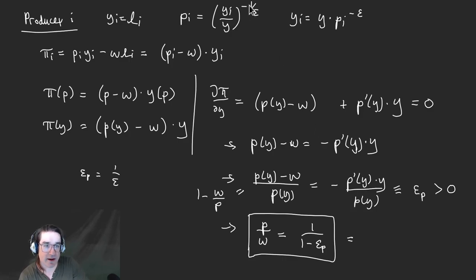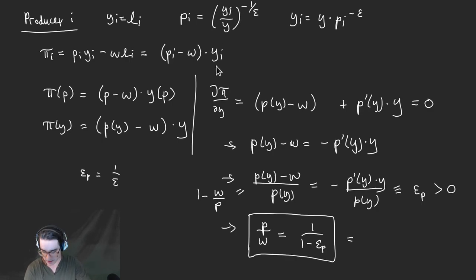So if you take that derivative here, you're going to get a minus 1 over epsilon. Then you decrement the power, but you undo that by dividing by the whole thing, canceling out everything but that 1 over epsilon you popped off. The minus sign cancels too. So the elasticity of this thing here is just 1 over epsilon. Anytime you see a simple power function and you want the elasticity, just take the exponent of the actual variable, which in this case is y i, and you're all set.